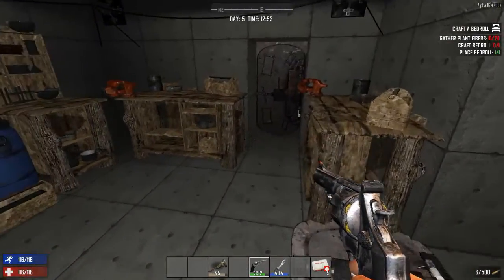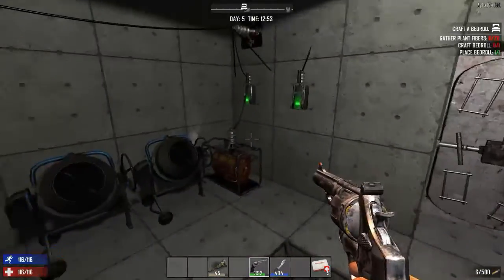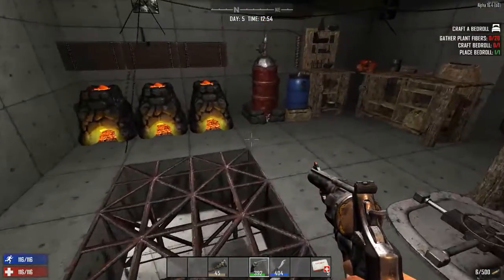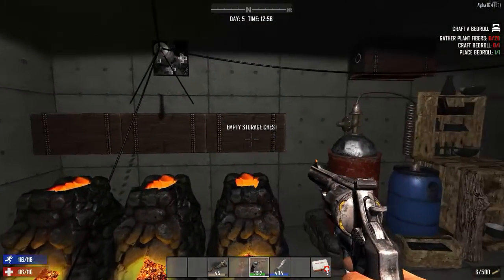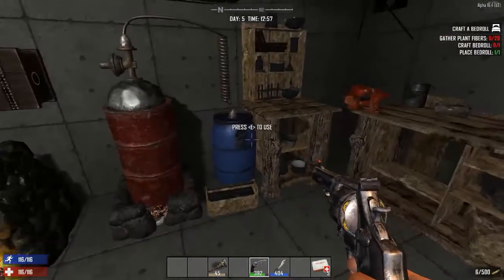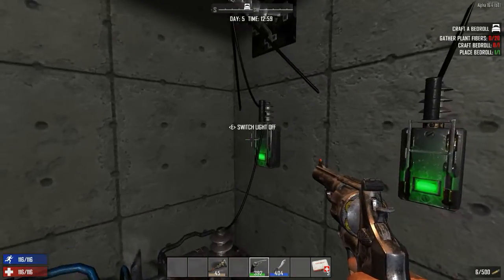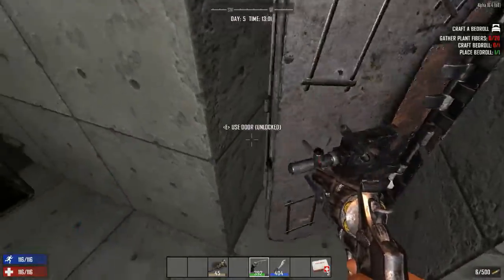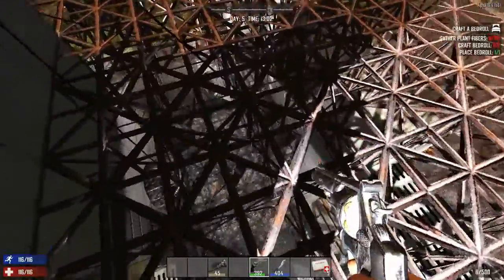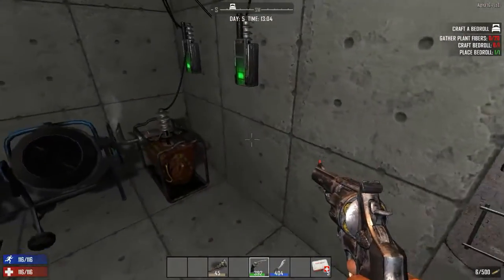This is my building, my forge room, so it's also where all my power and my generators are. At this point here, I've got my forges, some chests, my workbenches, my chem station, my cement mixers. I've got one switch here which will turn all the traps off. Apart from the shotgun turrets, it'll turn off the electric fence and all the spinner blades, but it will not turn the shotgun turrets off.